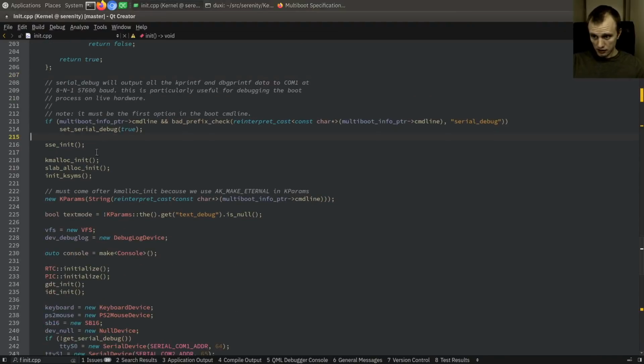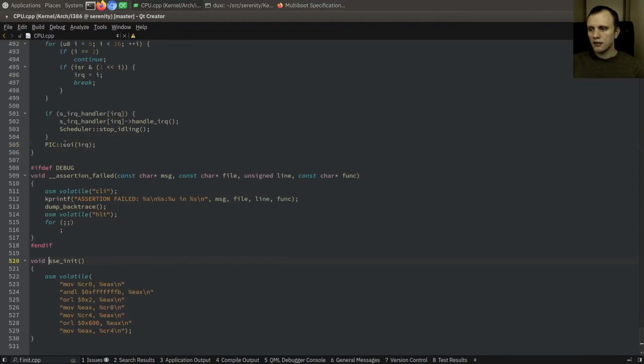And then after that, we call SSE init, which basically just sets up the CPU so that it allows use of SIMD instructions with Intel's SSE instructions. The reason that I do this is because the port of GCC that we build for Serenity ends up using SSE instructions.